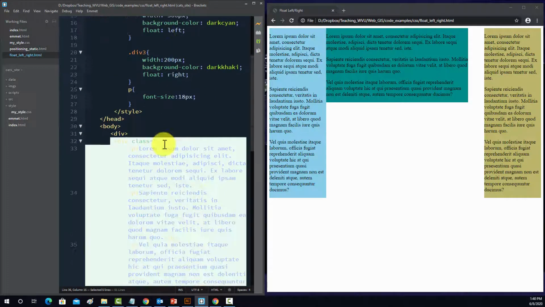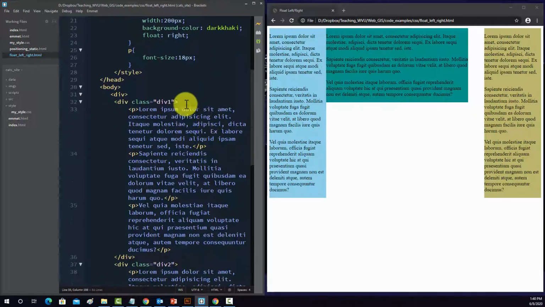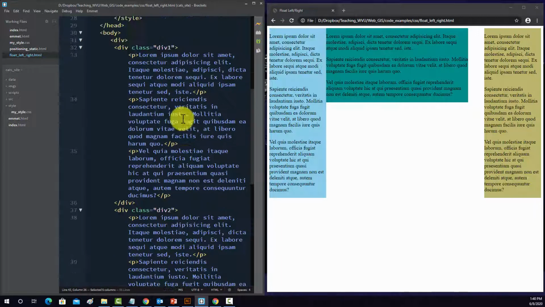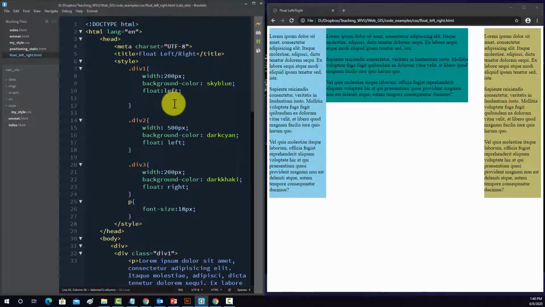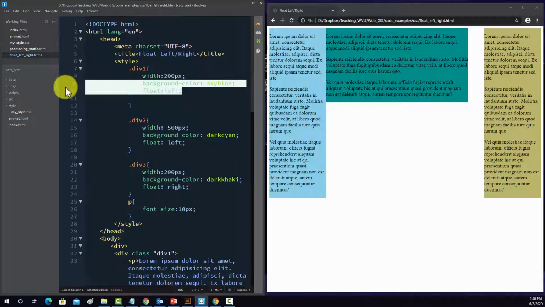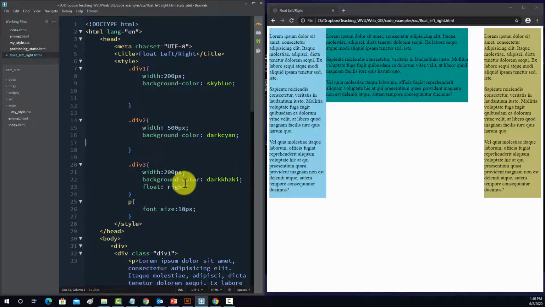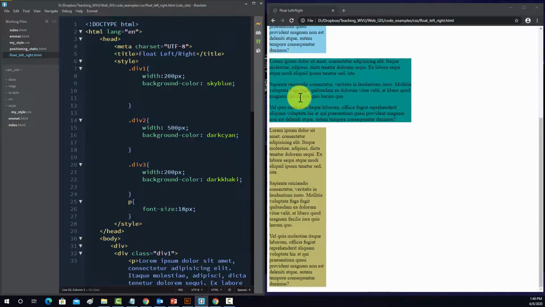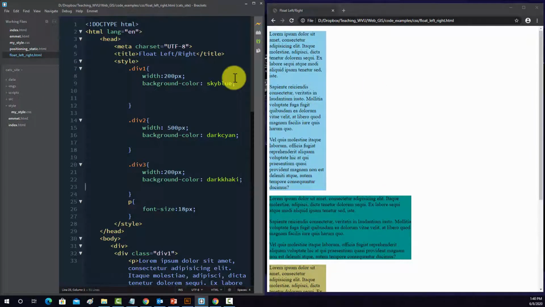Sorry, lorem ipsum text. And then each one is assigned to a different CSS class. So div 1, div 2, and div 3. Okay, so by default, divs are going to be block level. So I'm going to remove these floats so you can see what the defaults would be. So you can see that they just stack. So they each take up a full block as opposed to a defined span or width of the page.